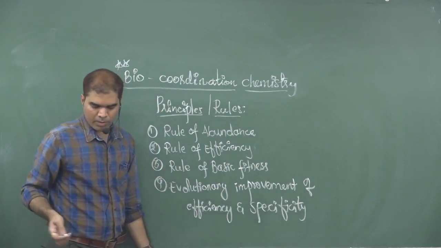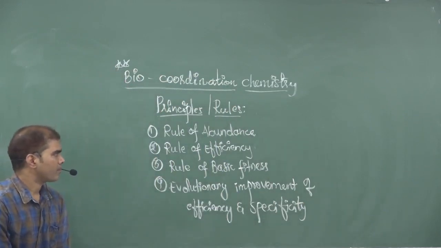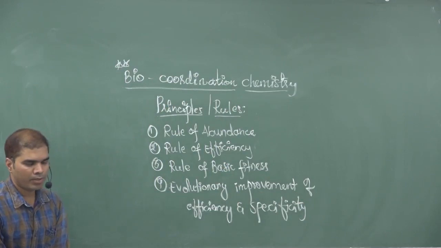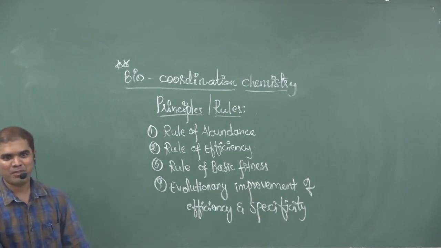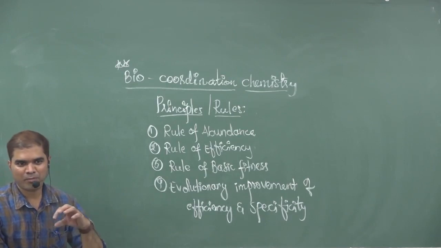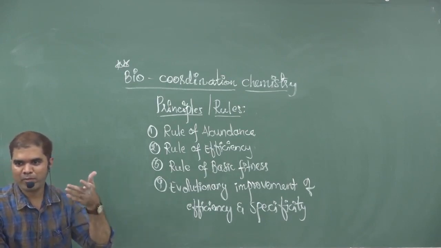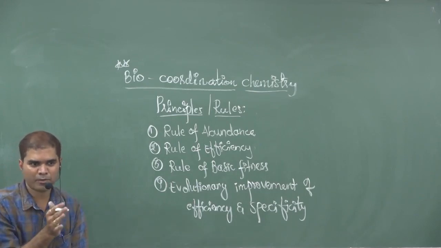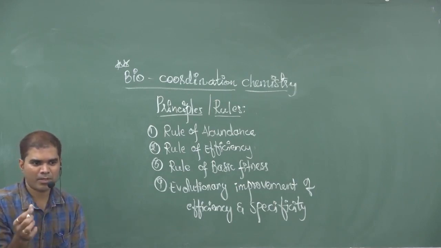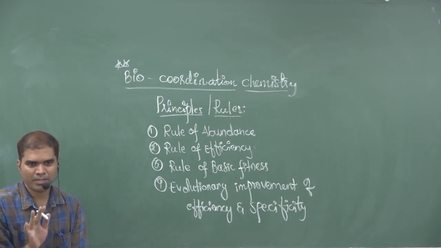First one, rule of abundance. If you go to a mobile shop, which mobile will you purchase? iPhone. Why are you purchasing iPhone? Because just now I have produced, say, X phone, and you have nowhere seen X phone or Y phone. Wherever that is abundant, iPhone is present everywhere. It is not just available in Sri Lanka. You go to Pakistan, India, everywhere iPhone is available. Therefore, you might purchase an iPhone.